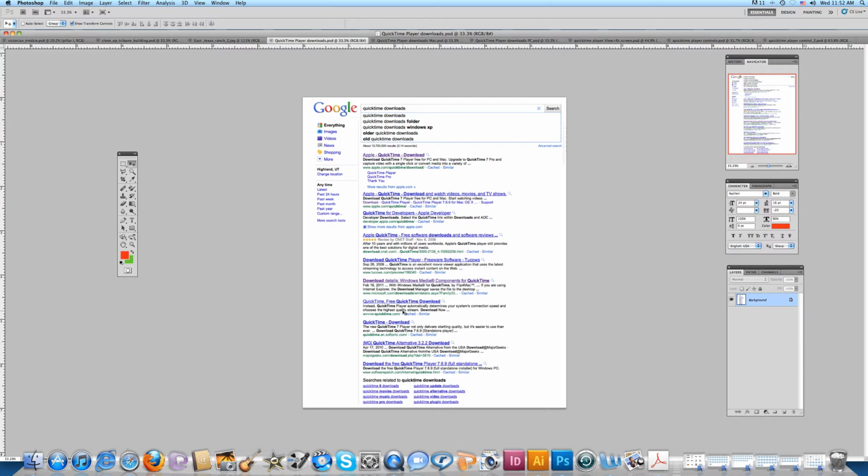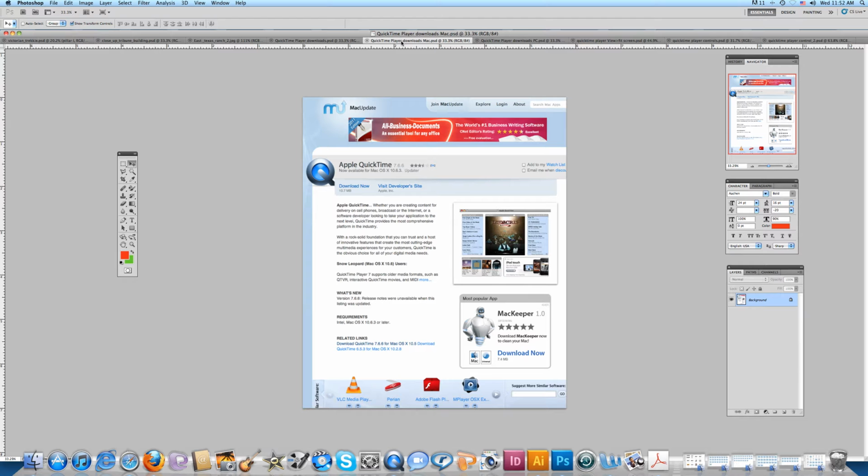They don't generally come from the same address on the internet, so be sure you're looking for Apple or for PC. And then once you get, in this case, a site that will download Apple, you have to pick the right computer. If you have the latest computer, you're going to go for the highest number. At this point, it's 10.6.3. You see here requirements Mac OS 10.6.3. Now that could go up as time goes on, but if this is where your computer is now and what your operating system is, then you would want to get this highest requirement.